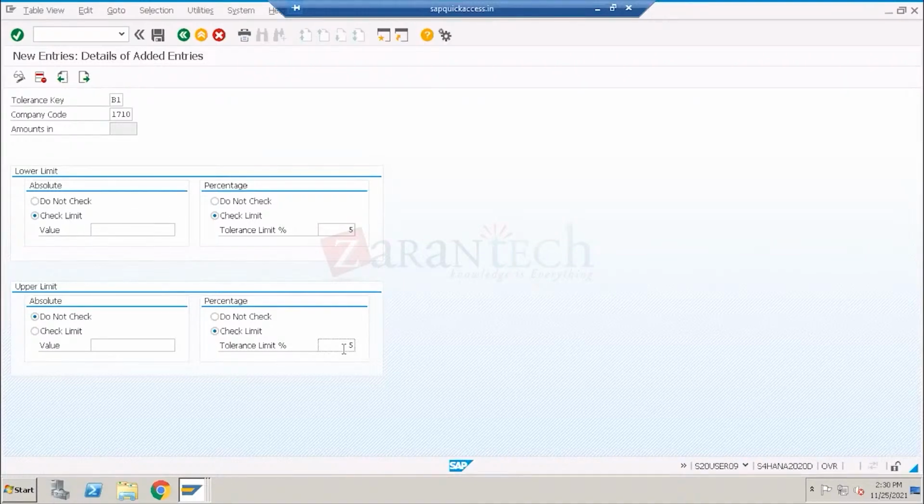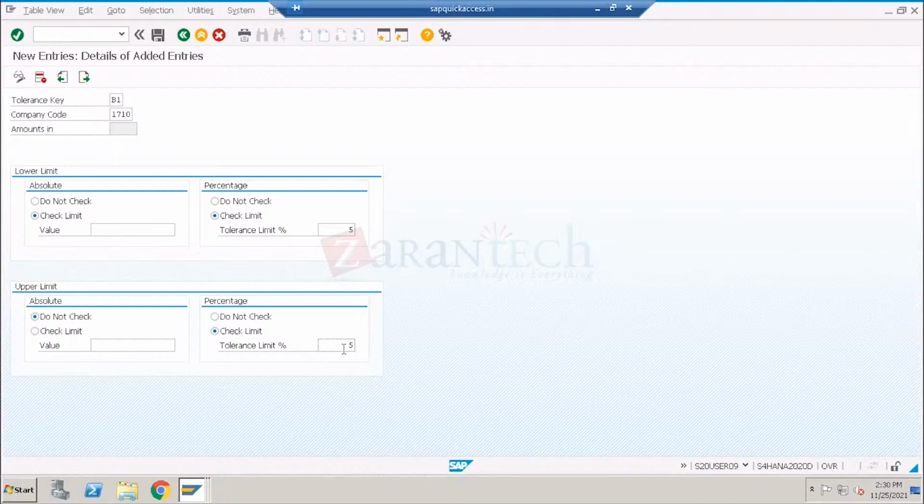Mahesh, I have a question here. Yeah, please. Will this tolerance limit work for price per unit, or the total price of the total value of the order? Order price: 71.17 divided by 10 quantity. If the price is going to cross more than that, it will go in error.